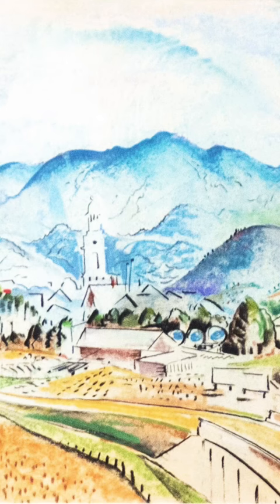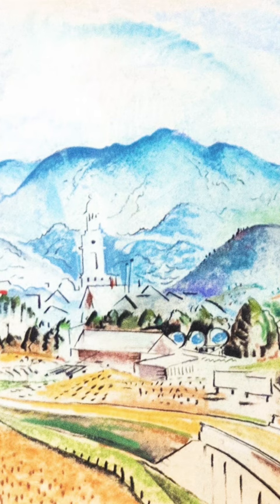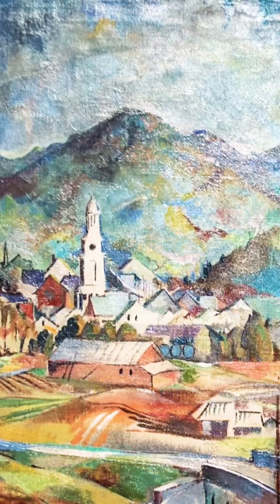One of the most exciting things about putting together an exhibition is the new discoveries that come out in the research stage. We were thrilled to discover that this pastel study that Will Henry Stevens created of a view of Clingmans Dome from our collection at the Tennessee State Museum was, in fact, a study for this larger finished work of oil on canvas from the Johnson Collection.